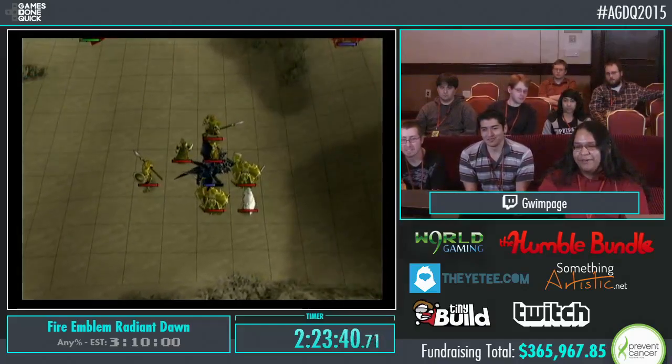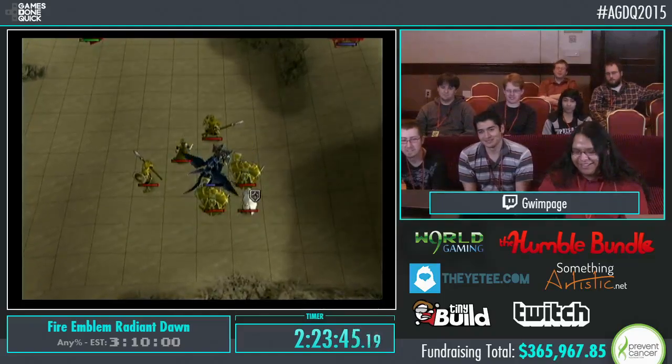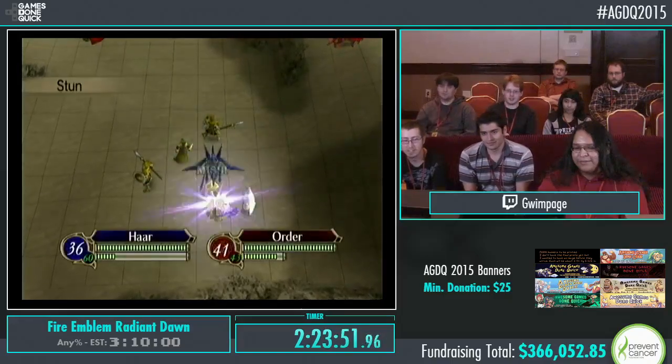So he's supposed to just teleport away, but if you skip his dialogue, then he teleports and then dies. It's just a little fun thing. Which makes a little sense. Makes a lot of sense because you'll be seeing him later.